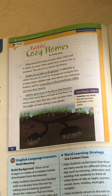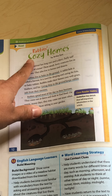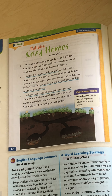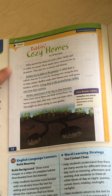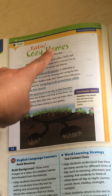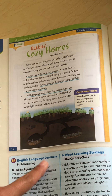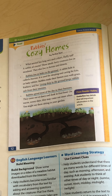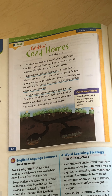We're going to go ahead and start reading our title and the author. It is always so important to read the title and the author. Our title today is Rabbits Cozy Homes. Just thinking about the title and looking at the picture, what kind of connection can we make? I see the word rabbits in the title — do you see any rabbits in the picture? If yes, you just made a connection. They're talking about rabbits in their cozy homes. Do you think their homes are above the soil or below the soil? If you said below, you were right. Cozy implies they actually like living there — it's comfortable for them. This text was written by Author Kent.